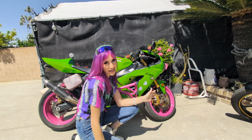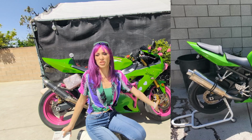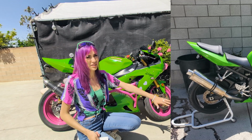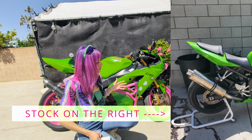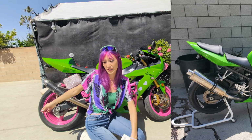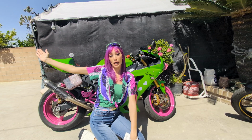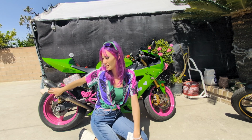Now, obviously, my bike doesn't look the way I originally got it. When I first got it, the rims, actually, what color were they? I think they were black. I don't remember, to be honest. But the rims were the stock, and there was no crash cage on the bike either. There was also a totally different exhaust pipe right here. The original, which I still have, is this giant metal piece that goes up like this, which I found to be extremely ugly, but I do still have it just in case. I switched it out to this.